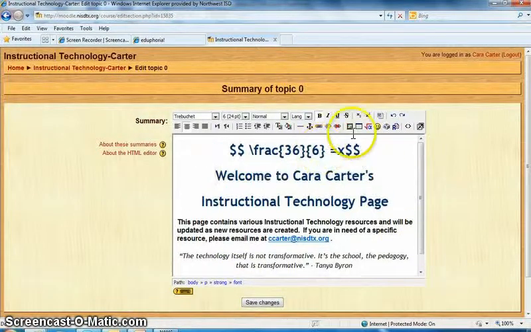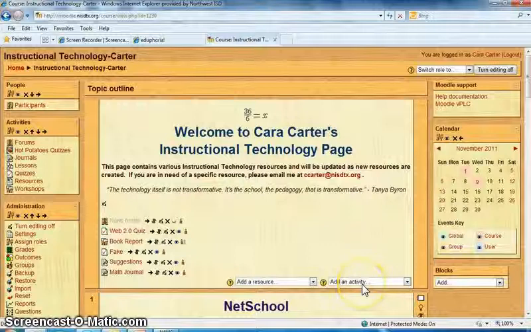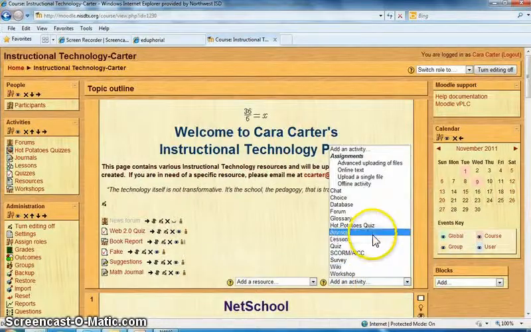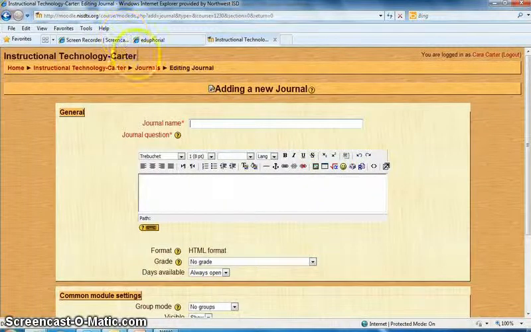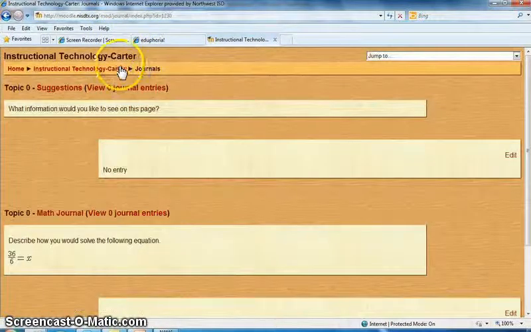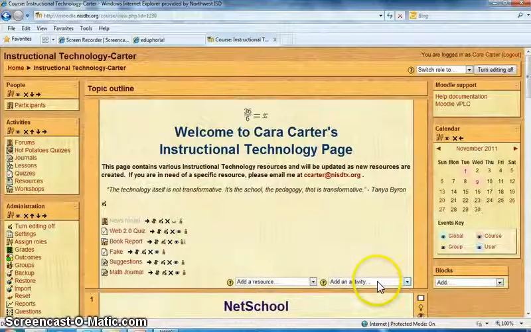I put it up here at the top, you'll see that it actually pops up in HTML code, and that's okay because as soon as you click on Save Changes, you'll see that it actually looks the way that you wanted it to look like in the equation editor. Another place that you'll see the equation editor is when you go to add something as simple as a journal. Again, the equation editor is here. The same thing when you go to forums or any other type of description where you're going to see that edit box, that DragMath option will be there as well.